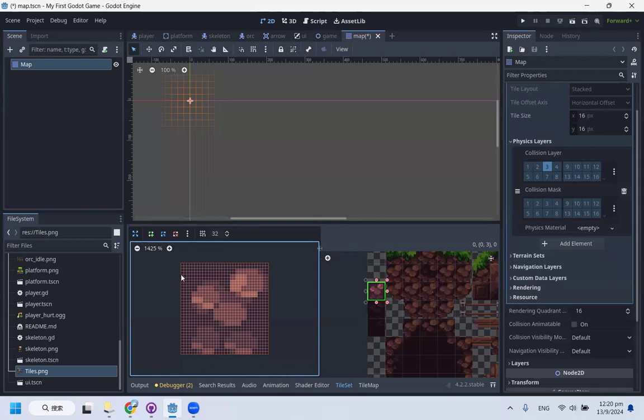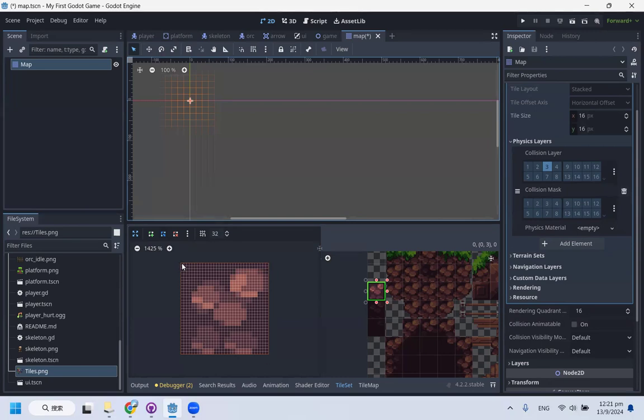So this will have a grid for our reference, and it's easier for us to make it horizontal and vertical, which is very important in our game, right? Because sometimes we have to detect if the player is on the ground, if the player is on the wall, then it's essential that our tiles are perfectly horizontal and vertical.